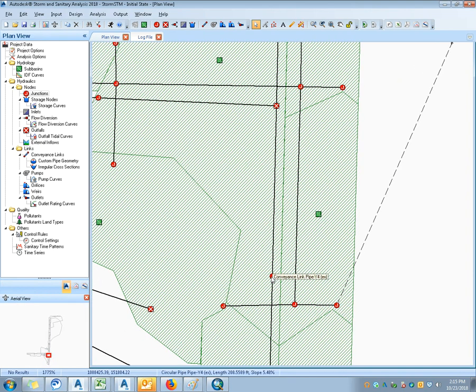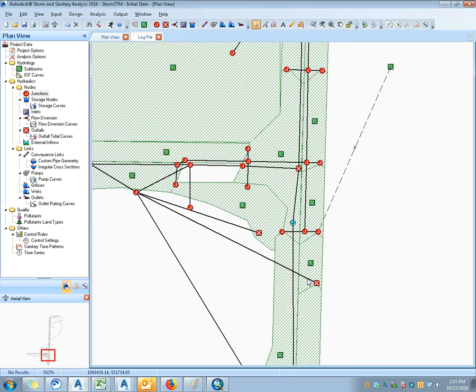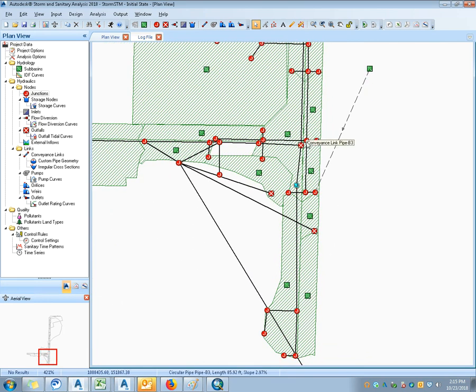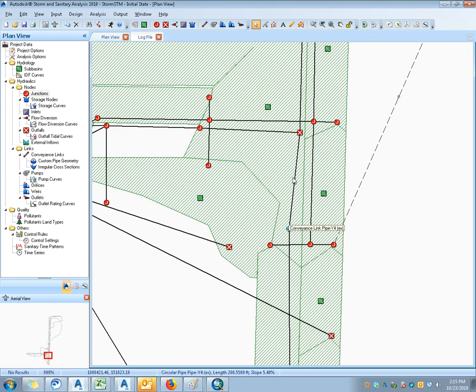So I think that's right here. Maybe it's not right there. Maybe it's up. Actually, this one might not have even worked out. There you can see, there's some of these structures that aren't actually connected properly. So you have to do some of that cleanup as well. I would not say every drawing is like that, but you end up doing stuff like that.